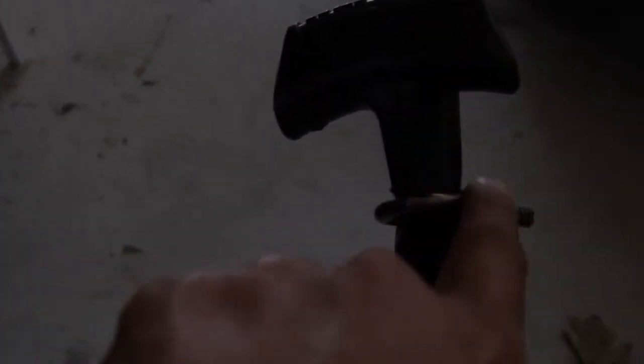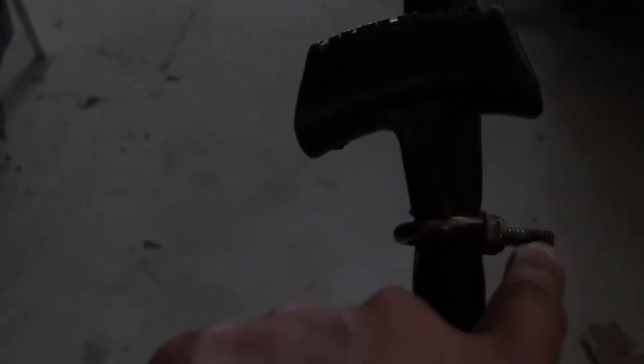And then the one thing that I forgot to do is you have to loosen this clip up in order to get the pull cord back in place. The nut is a 7/16 inch nut. Just loosen that, or back that off to here, and then the cord will slip under.